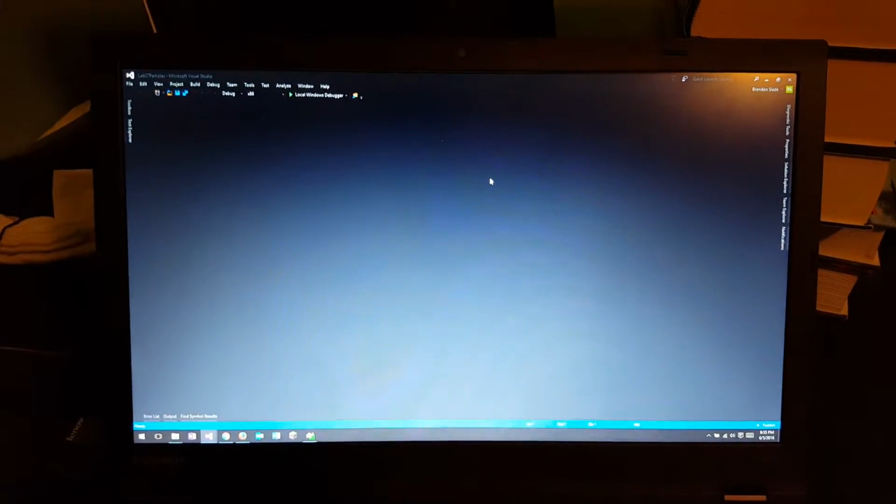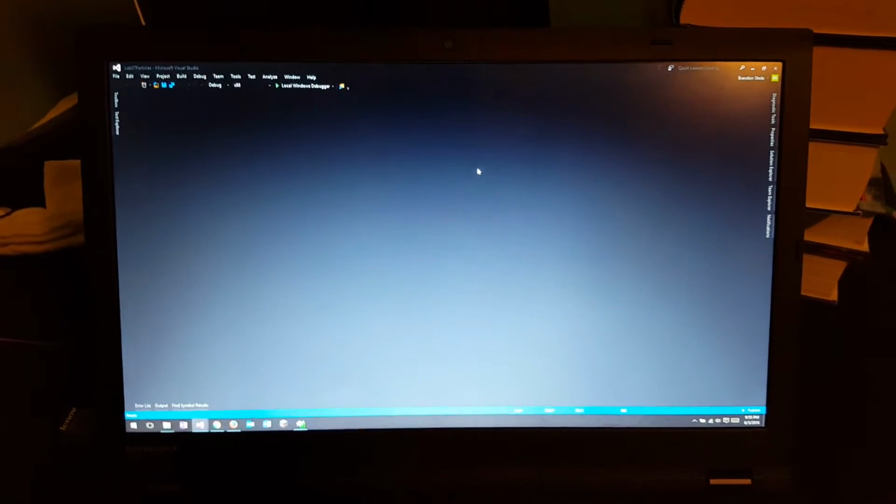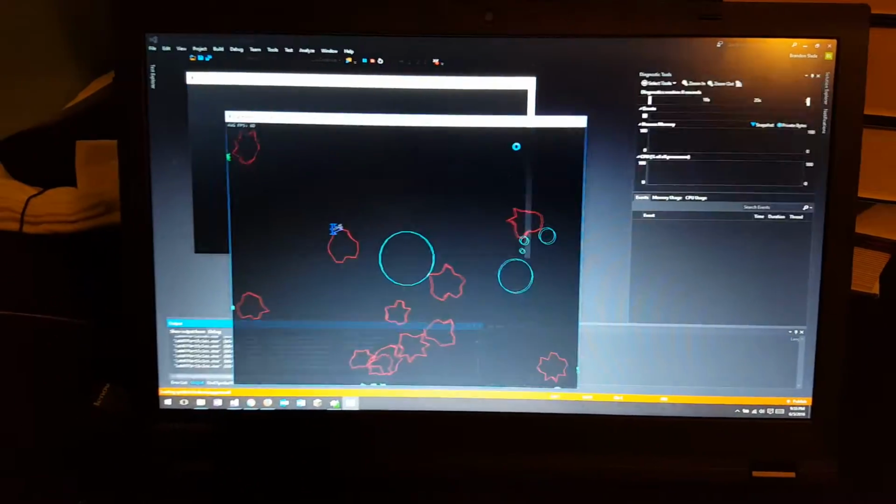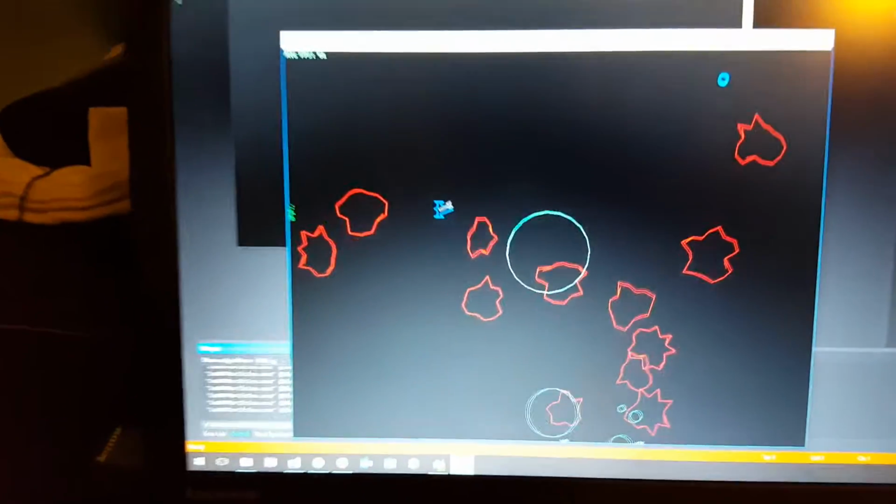Alright, so I have no idea why it's not working on the SVN. So here's just me running it. I also don't have any software installed to record from the screen, so I'm doing this and hopefully it'll show up well. There we go, I just ran it.